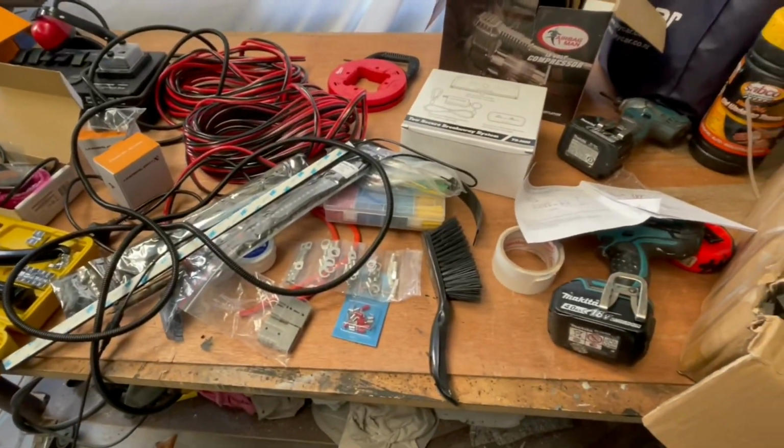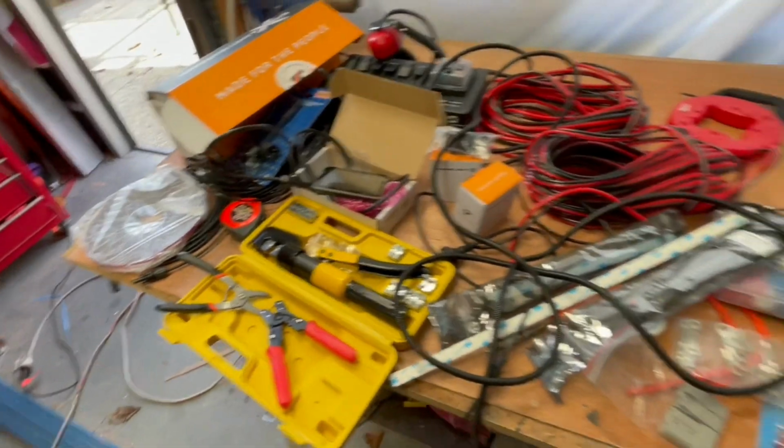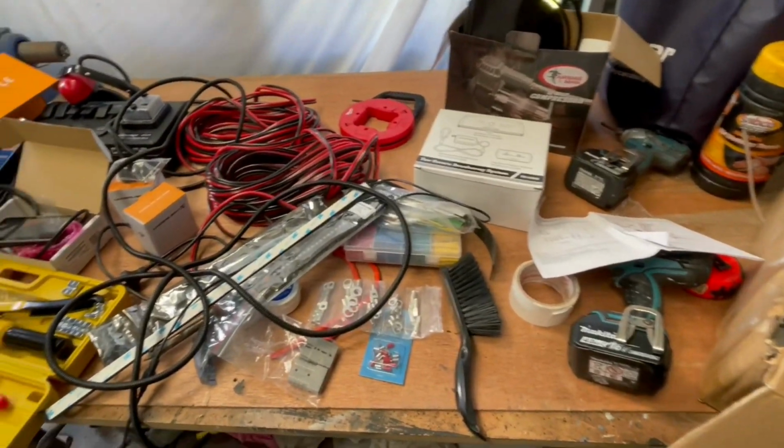Lots to get through. I've got a table of gear here beside me, lots of tangles of wire and all sorts of little gadgets that I'm going to be putting on, which will be fun. But first of all, I'll show you how I calculated the size of battery and how much solar I needed to match up with the appliances I've got. A bit of a spreadsheet, so we'll jump into that.